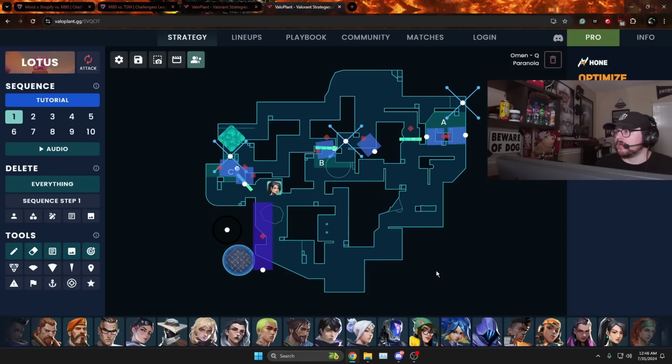I hope you guys have enjoyed. I hope I gave you some insight on how this comp works and what it's supposed to do. Started off with some video references there, ended with a little recap on the Vala plant, explaining what the utility does.